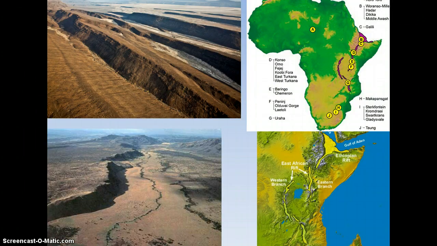Here's a picture of the East African Rift, and this is right where the plates are separating in Africa, and it's causing some of those depressions that we saw on the other slide, which looks like this, just like the picture, with the fractures, which are also called faults. And you can see that this could possibly fill up with water.